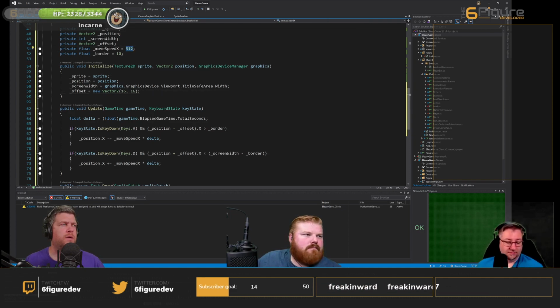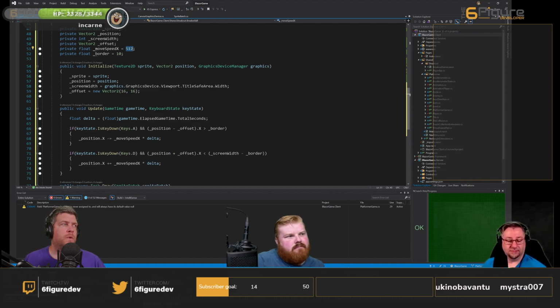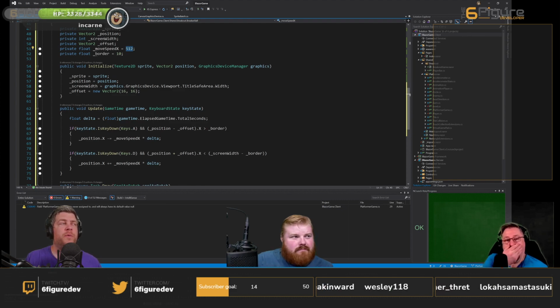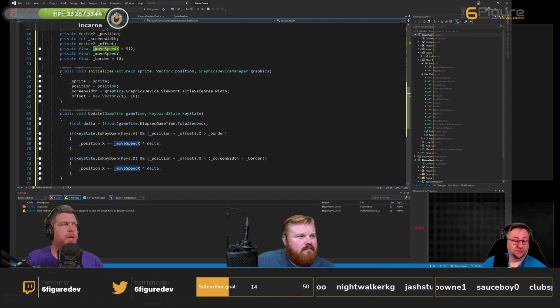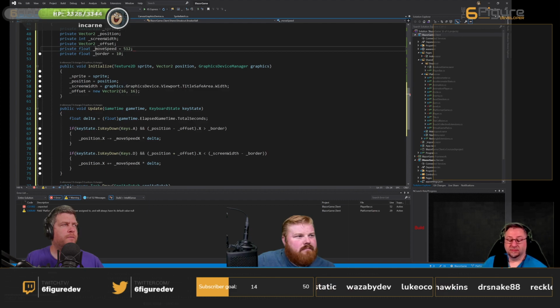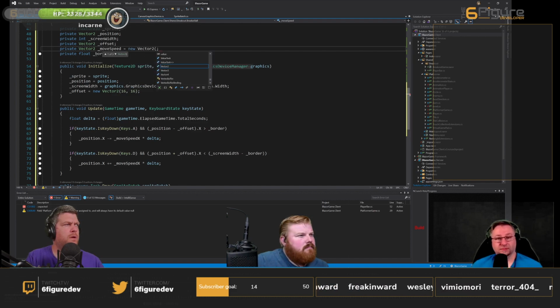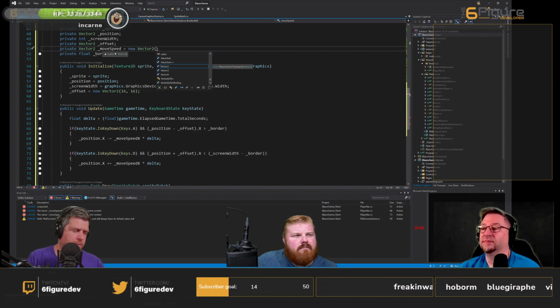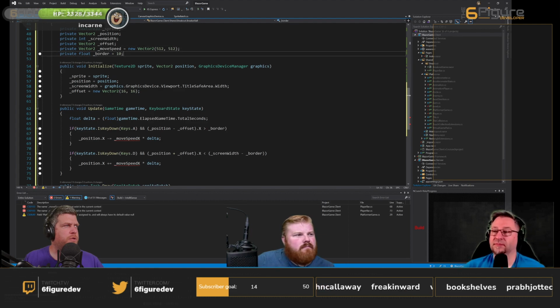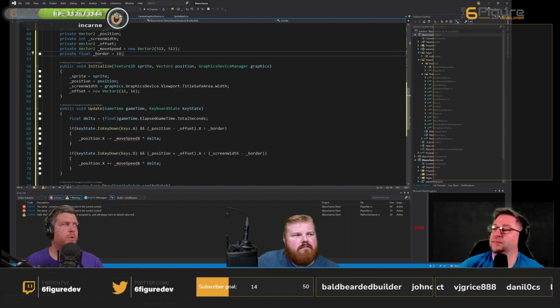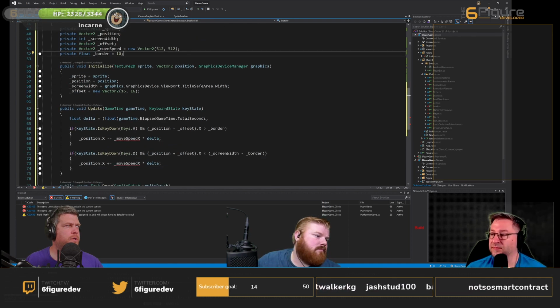Our movement speed needs to be, so the movement speed will have 2. So really it's going to be move speed, but it's going to be a vector instead. I'll start there and then it'll probably have to change. Okay. Border, sure, border is going to be the same. We'll have a 10 pixel border all around.